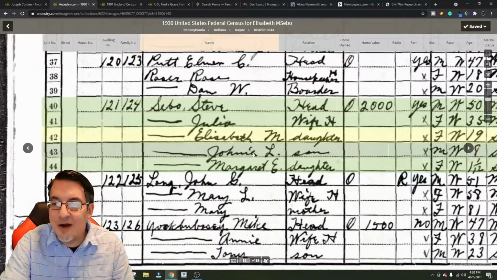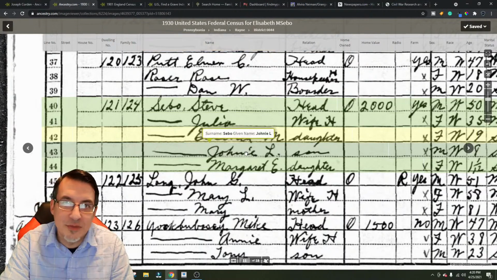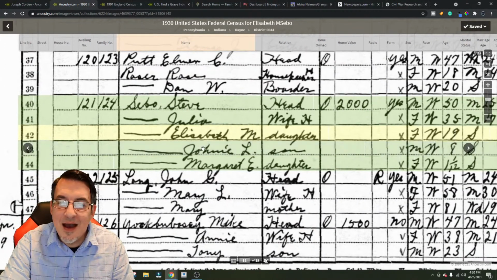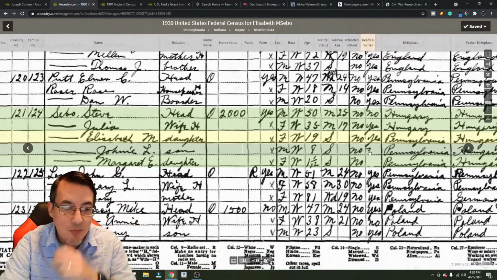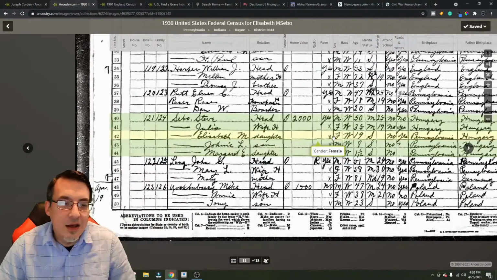Here's my wife's grandfather. You guys have heard me talk about him. He's the one that was a ball turret gunner on a B-17. That's John here. I knew him well, one of the greatest men I've ever known. And so he was the first of his family to be born in America.